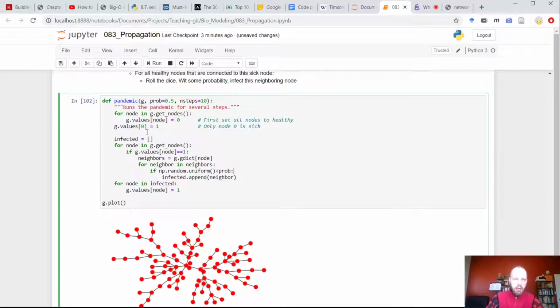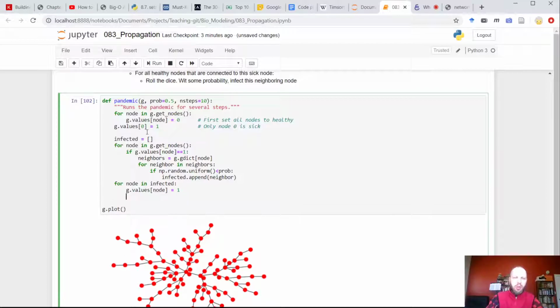And at the end, we don't even have to. Oh yeah, we want to return something. Return history. History is not defined yet. We don't have to return the graph object, because actually it messes with it. So when this function runs, it messes with the graph, and so we don't have to return it. It will be different after the function had run.